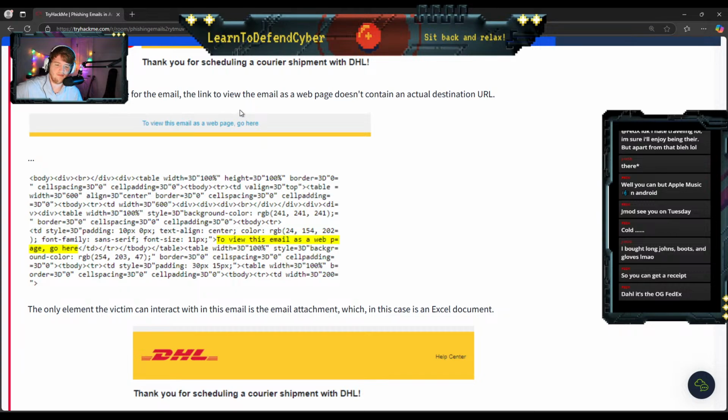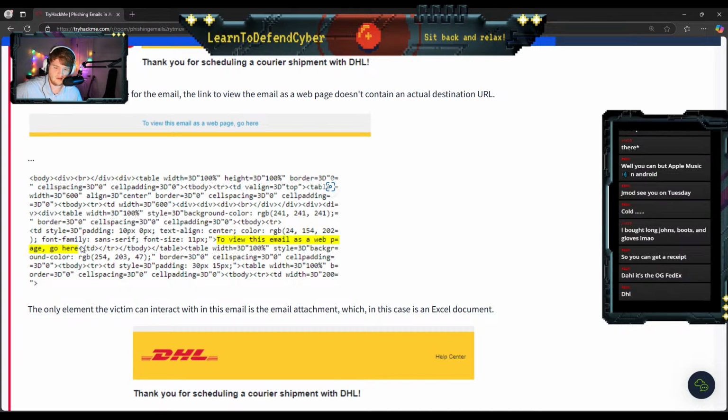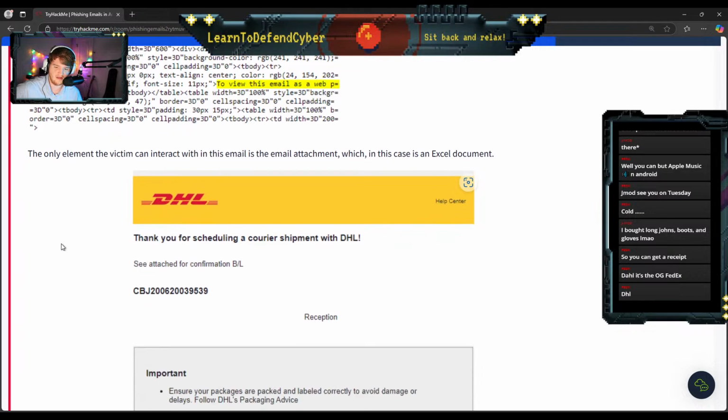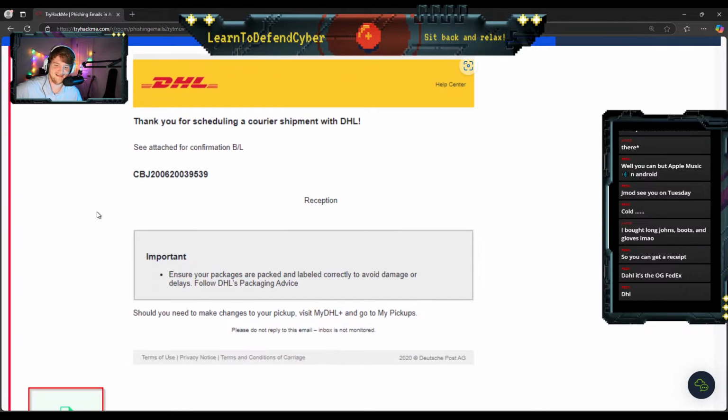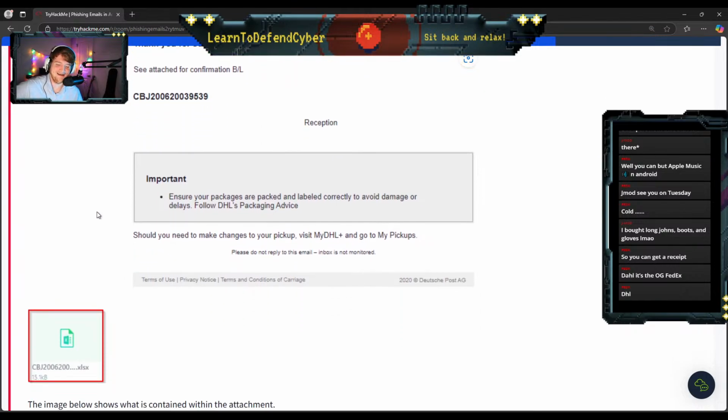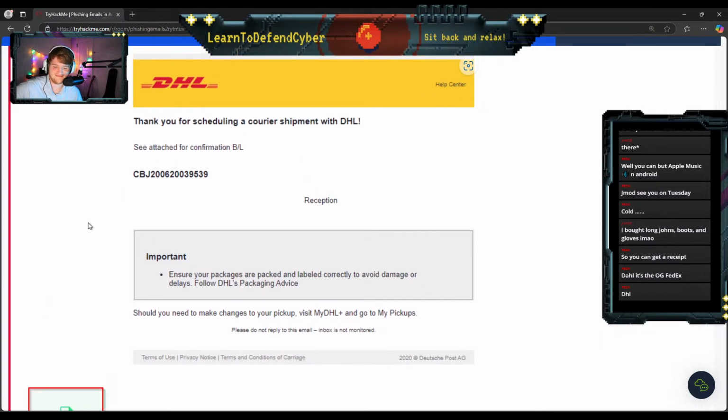So if we look at the source code of the email, the link to view the email as a web page doesn't contain an actual destination URL. Yeah, that appears to be the case. The only element the victim can interact with in the email is the attachment, which is an Excel document. Okay. Interesting.